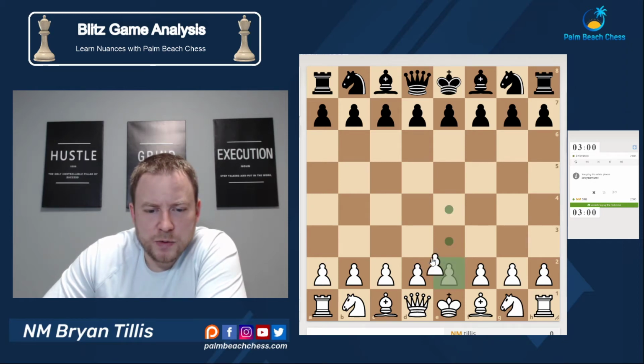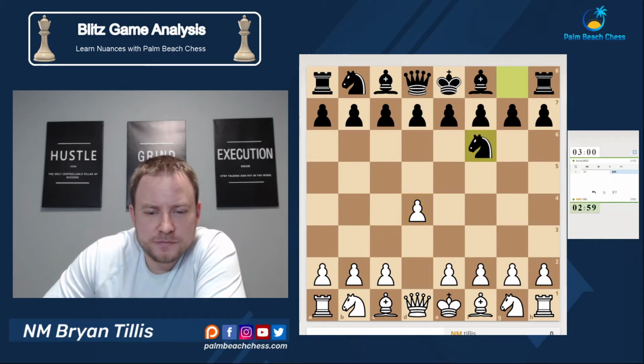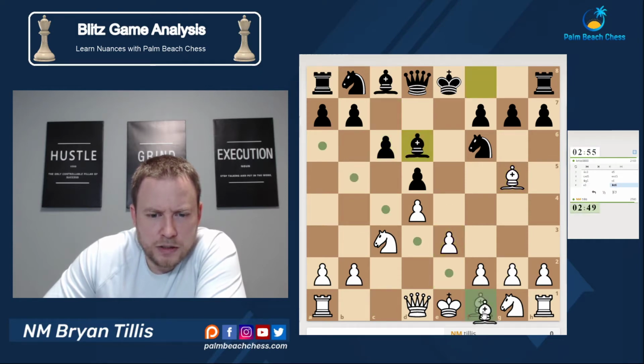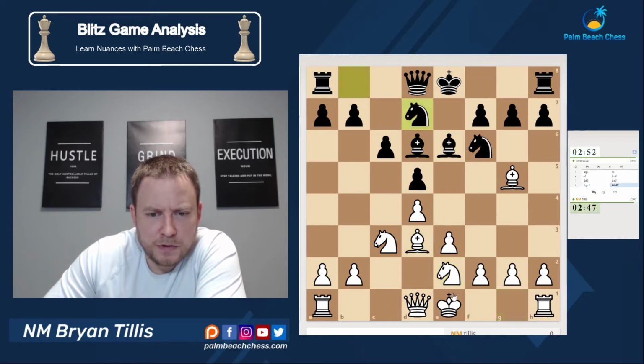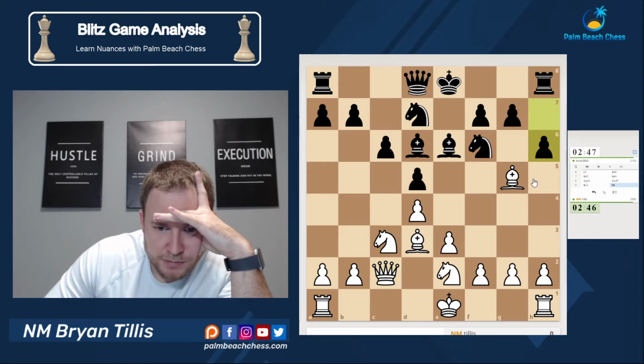Okay, so let's kick it off with d4 this time. I thought it was going to be a Nimzo-Indian, but I guess we're going to go with a Carlsbad. Nothing like an exchange. And let's go for one of the more aggressive approaches. My opponent's just kind of setting up his pieces, so we shall do the same.